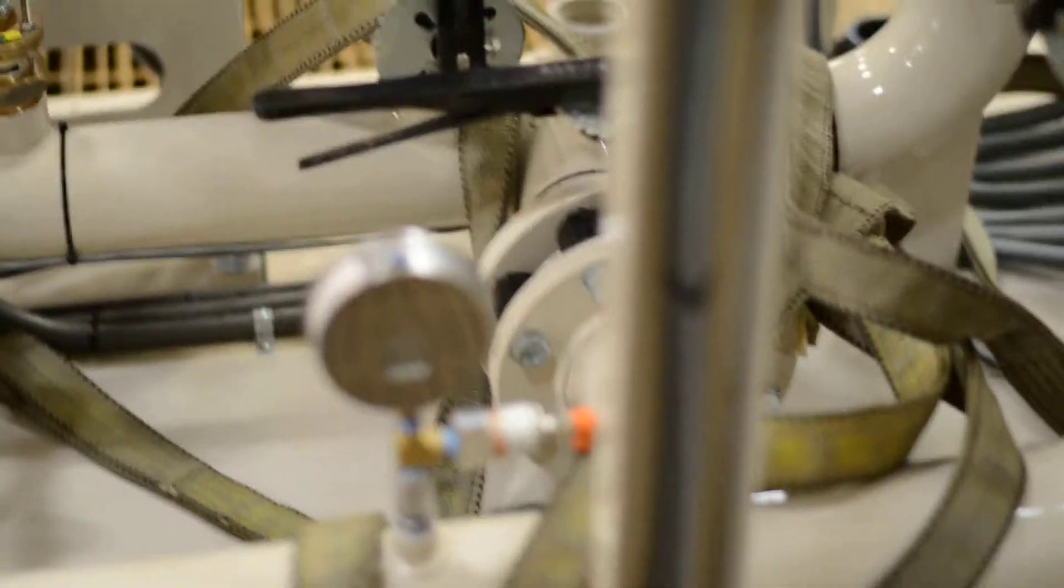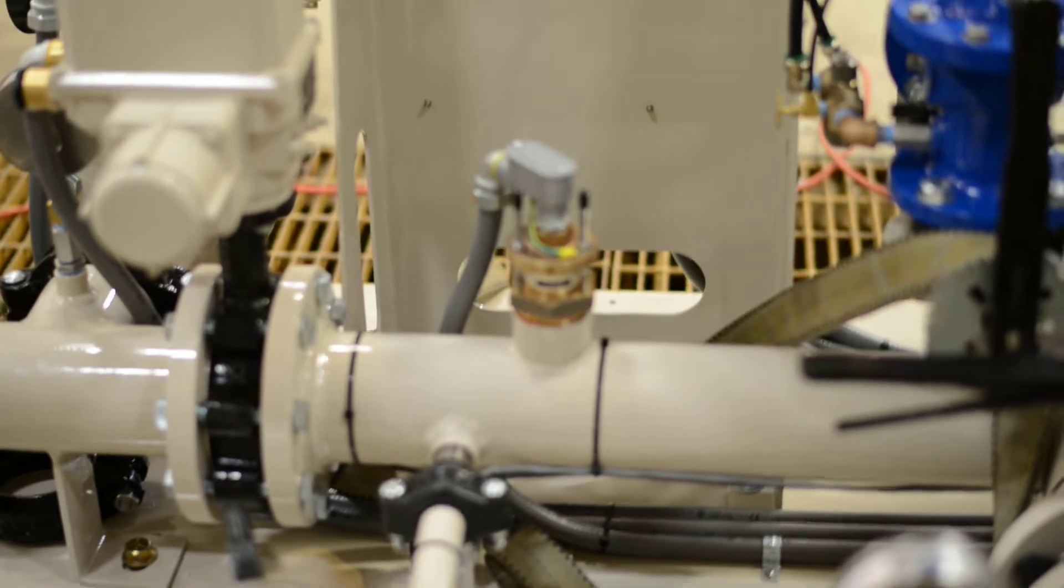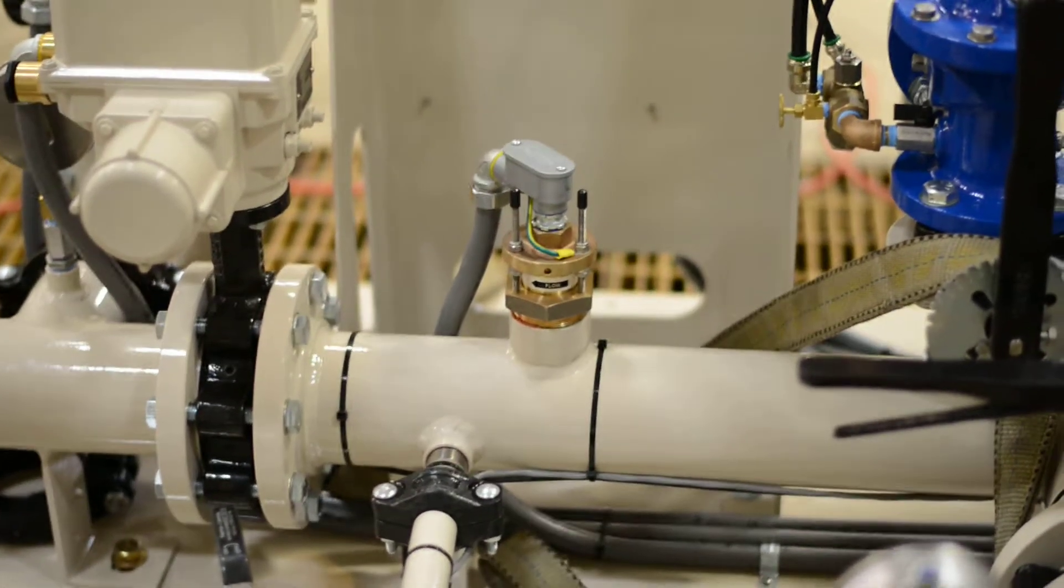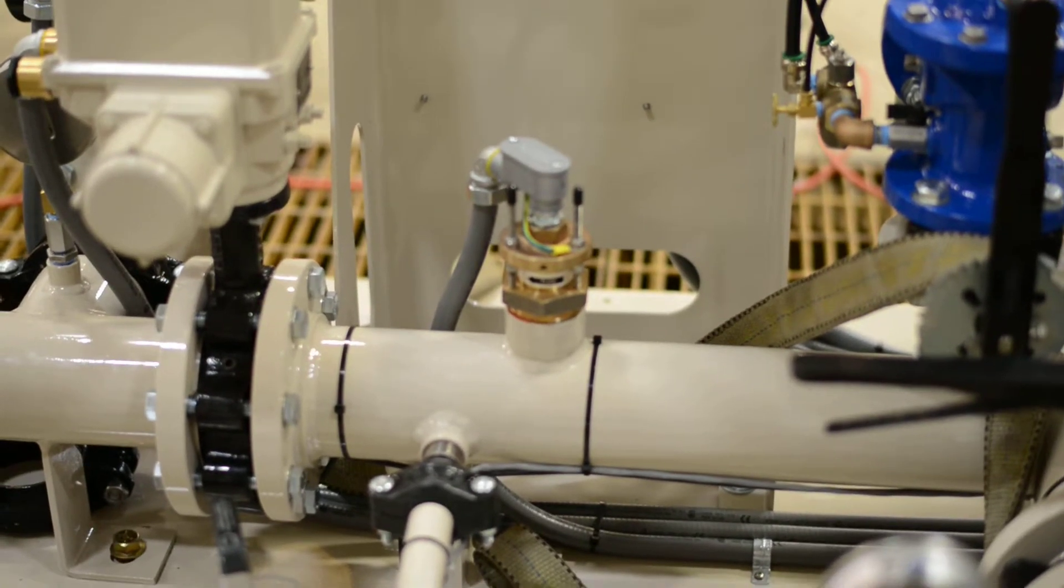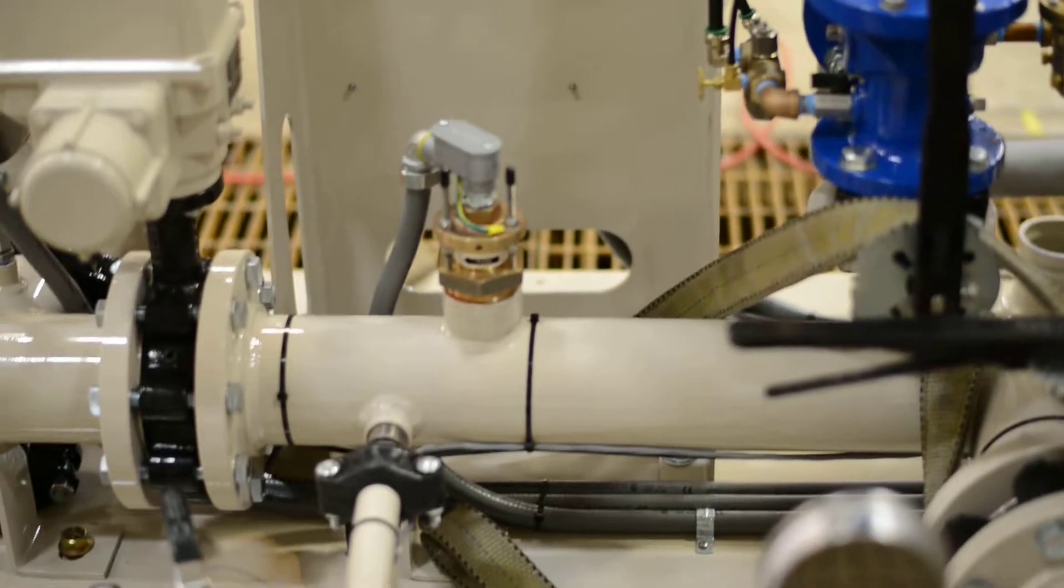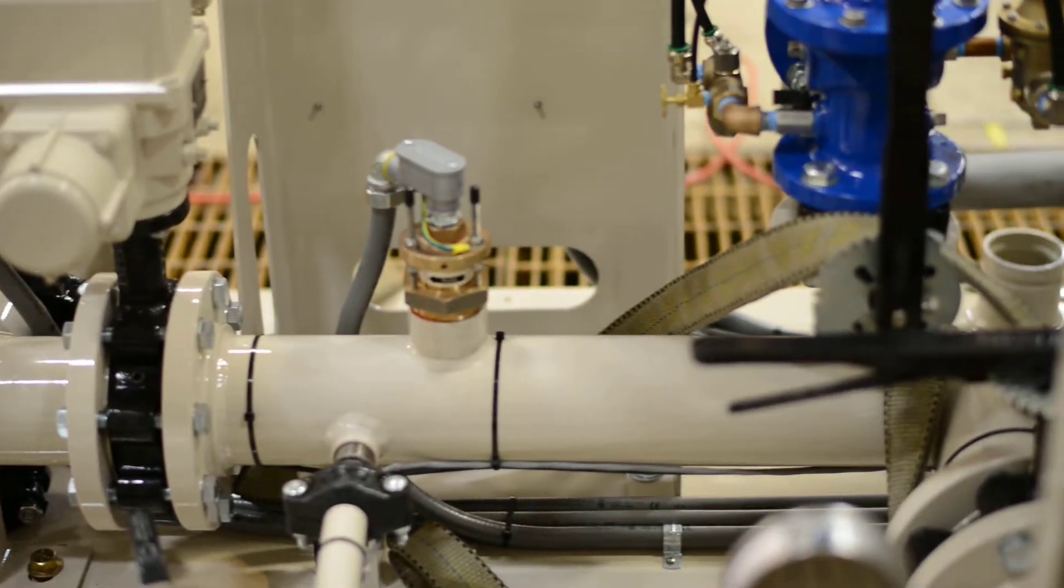If you already set the flow meter height and all that, they shouldn't have to mess around with that when it arrives, correct? Right. The flow meter is Data Industrial, that is going to be calibrated based off of our test manifold and our certified gauges over here. We can adjust the K-value through the PLC to make that match there. That shouldn't have to be adjusted.